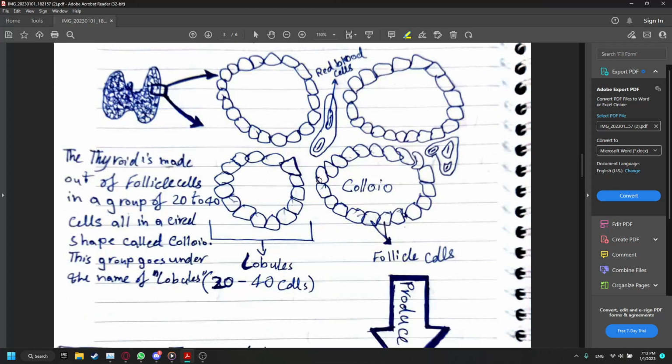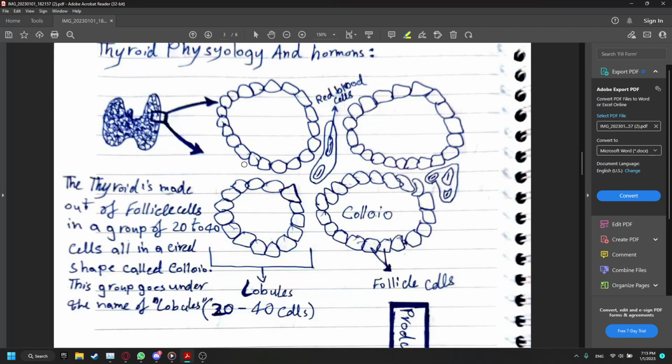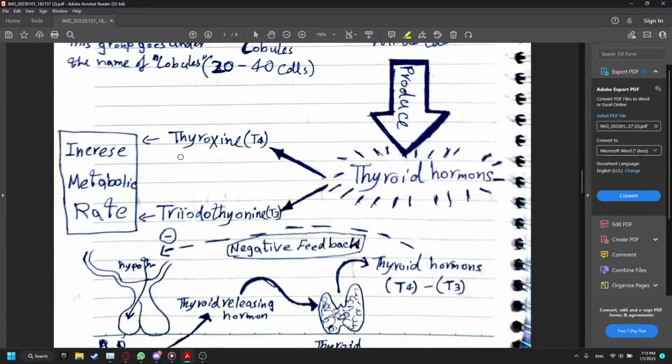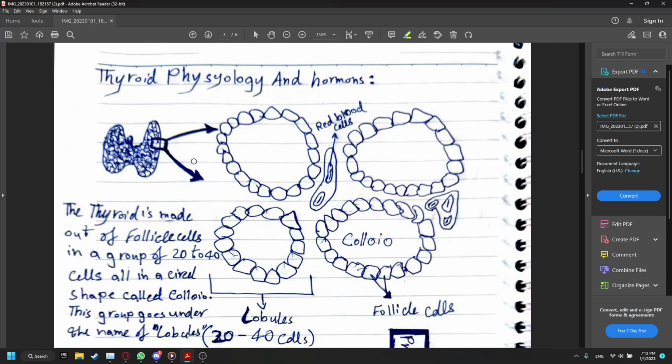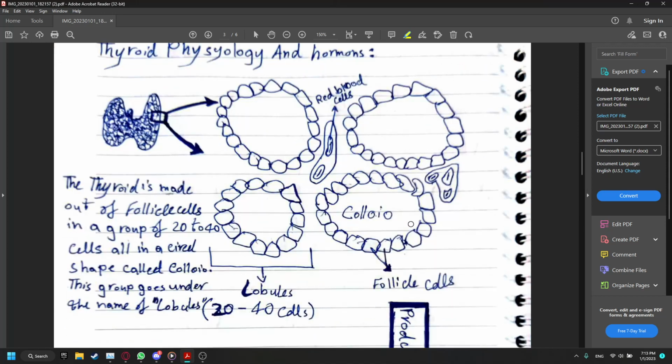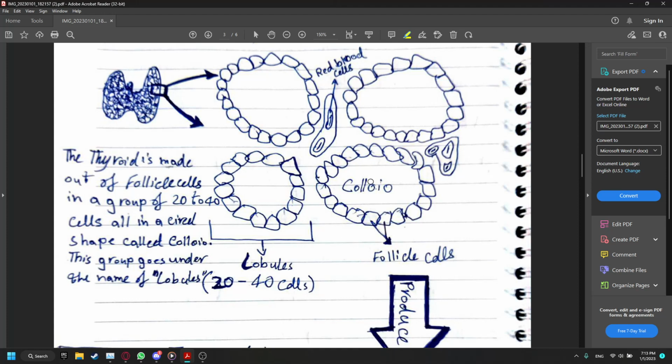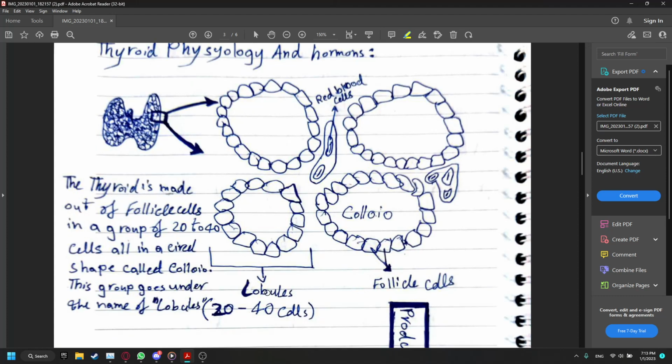physiology of the hormones, and this is more of a histology actually than physiology. But I'm gonna explain this. Yeah, it does have physiology here, but I'm gonna explain. So basically, these are the cells of the thyroid gland here. We call those lobules of the thyroid.